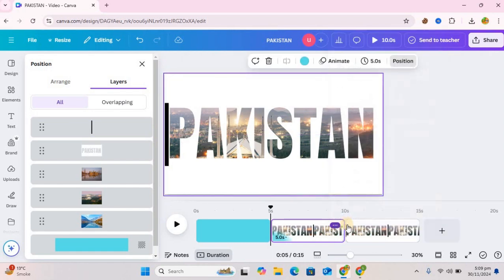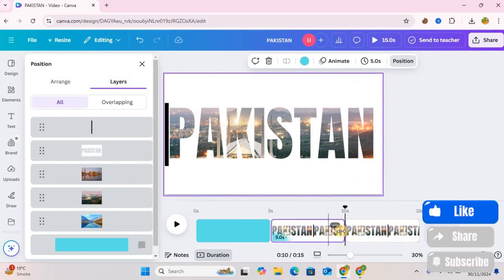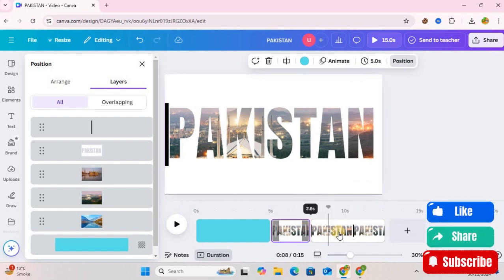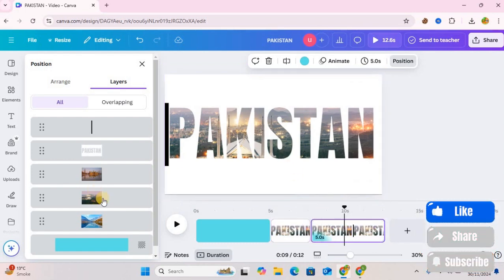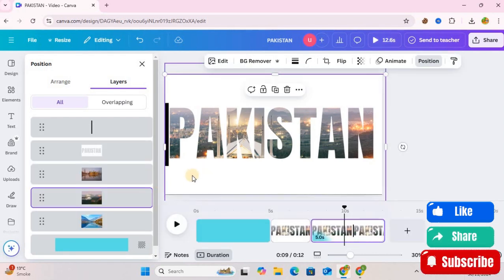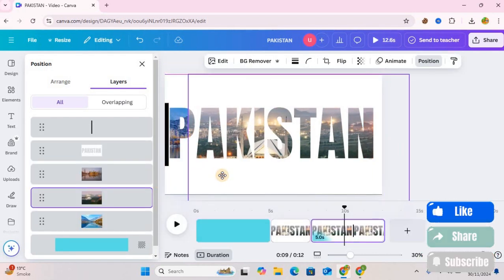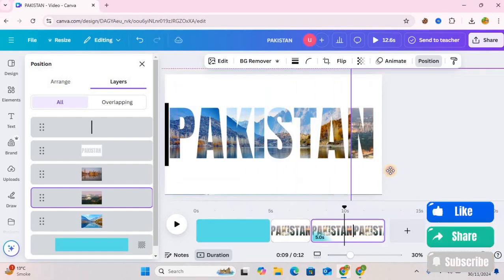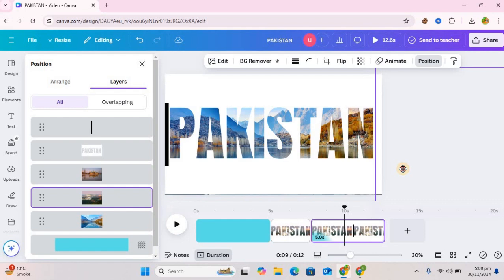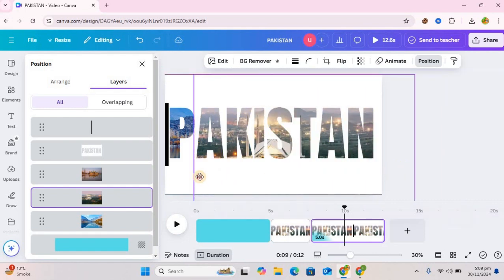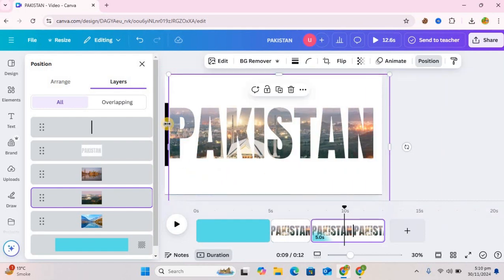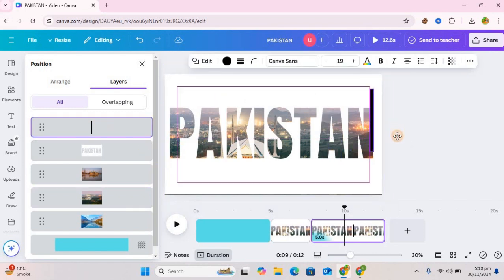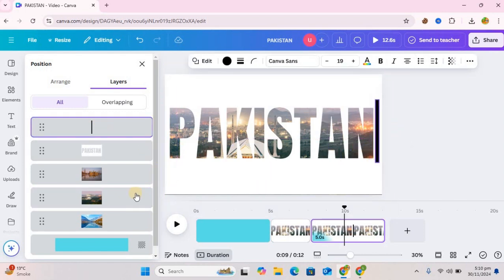and duplicate the page, reduce the time. On the second page, click on this layer, this layer, move to here.